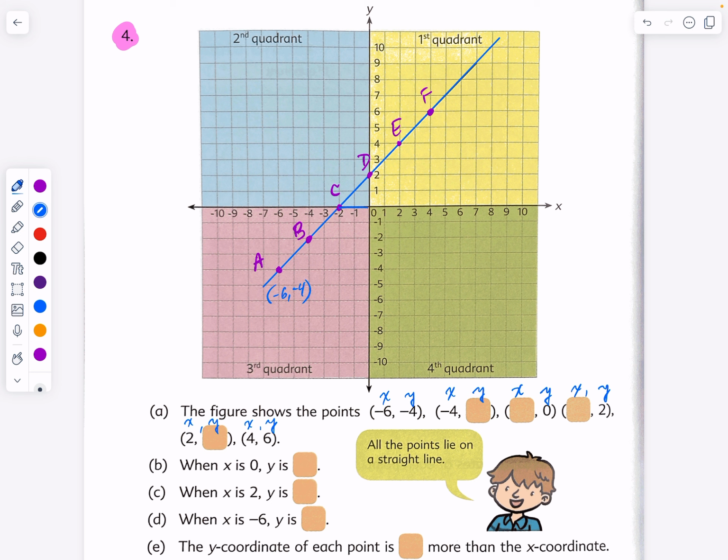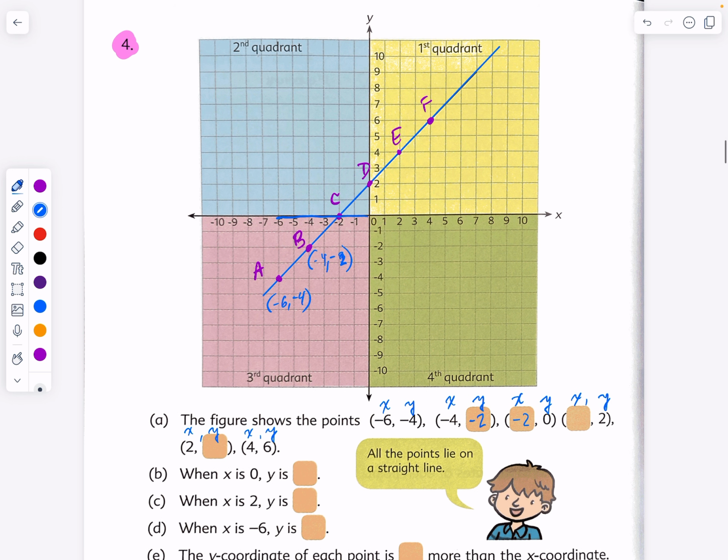We travel all the way to the left until -6, and then we drop down -4. I'm going to undo the steps to make my graph clean. Now, the next point is B, which is (-4, -2). Sorry, it's -2. And point C is (-2, 0): we go 2 in the left direction, but we don't go up at all. It is right on the x-axis.